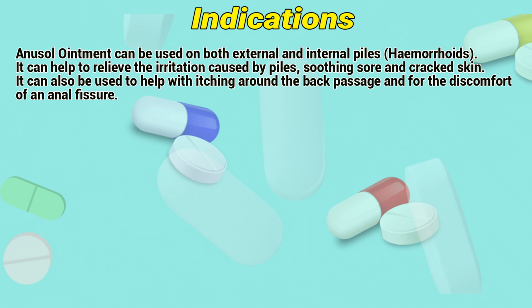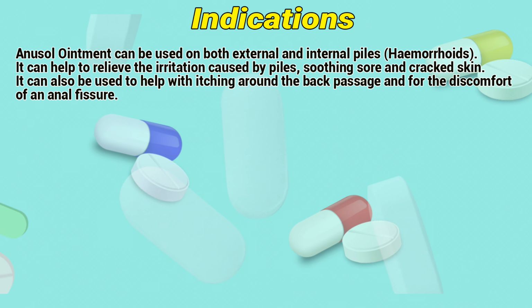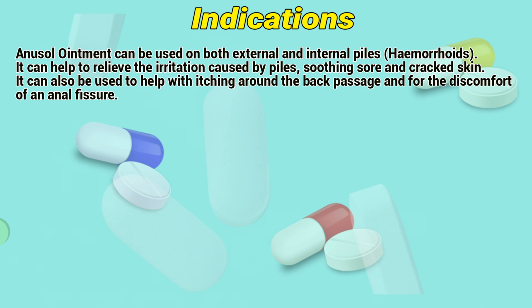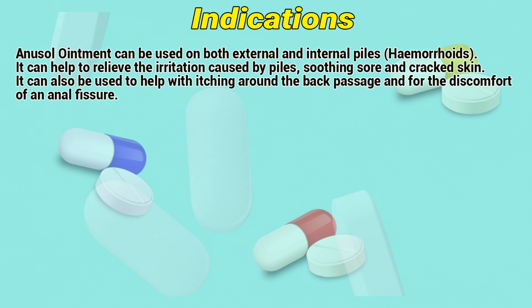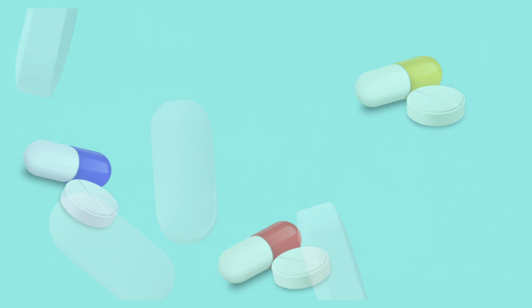Indications. Anusol ointment can be used on both external and internal piles, hemorrhoids. It can help to relieve the irritation caused by piles, soothing sore and sensitive skin. It can also be used to help with itching around the back passage and for the discomfort of anal fissure.